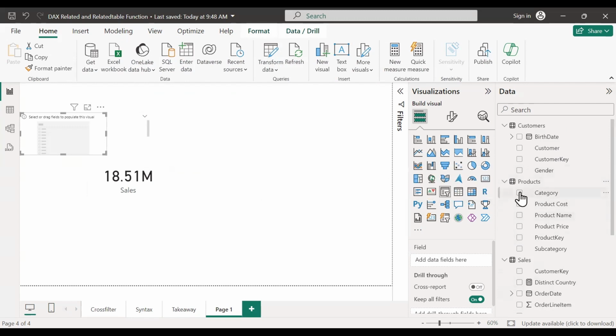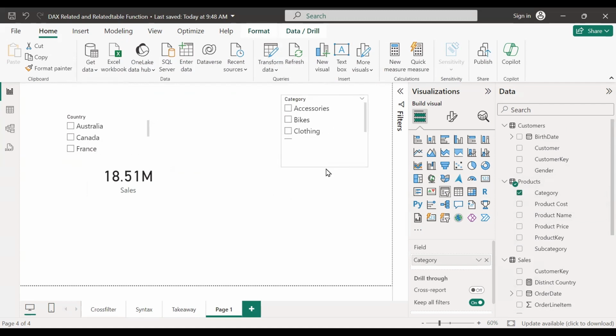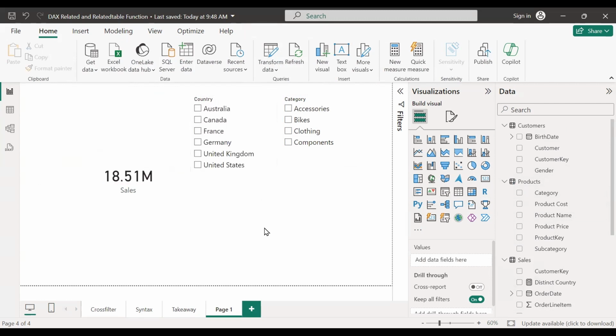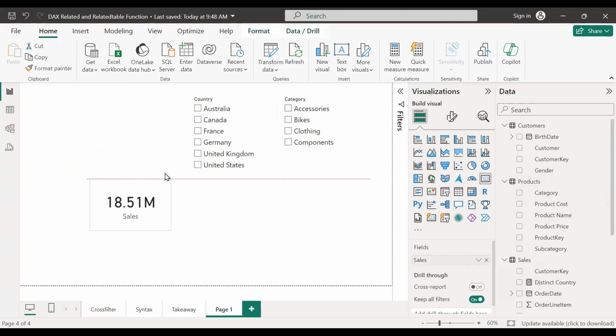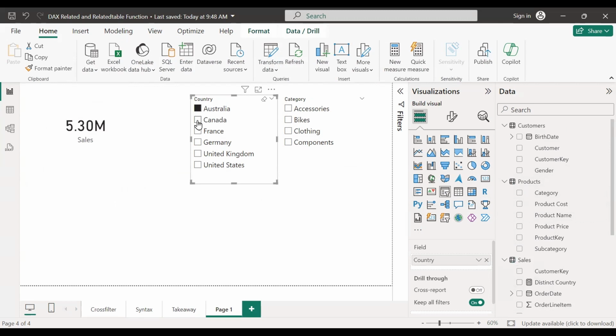Let me add another slicer for the product category. So here, this total sales can be filtered easily. If I select any country or category, the results will be filtered because we have the filter direction coming from these dimension tables towards the sales table.